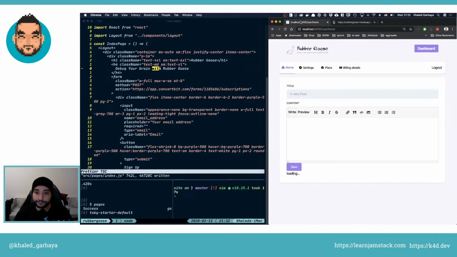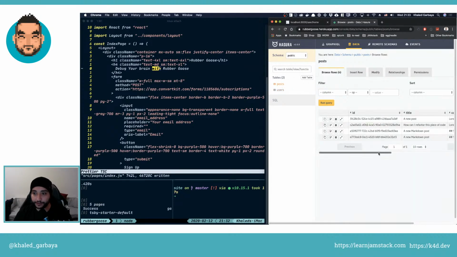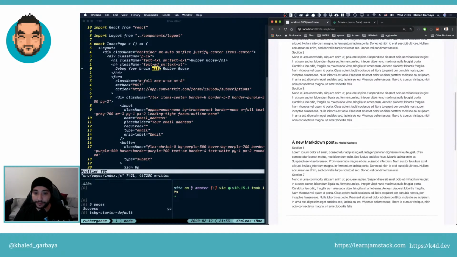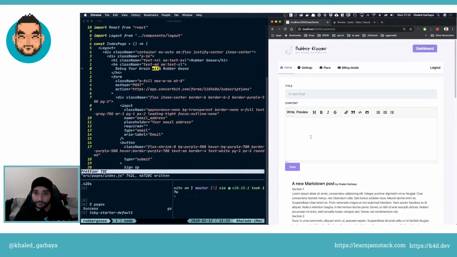Here. Still loading. Oh, someone also connected here, and no, they didn't add any post. Okay, so here are the posts. That took some time, probably because I'm on the free tier and this is a little bit slow.